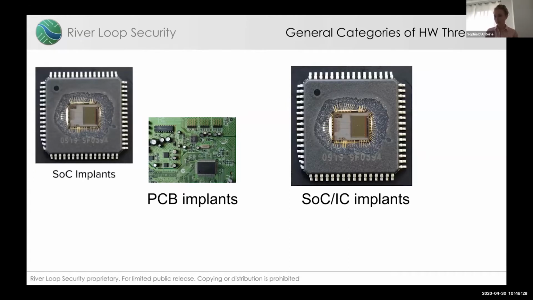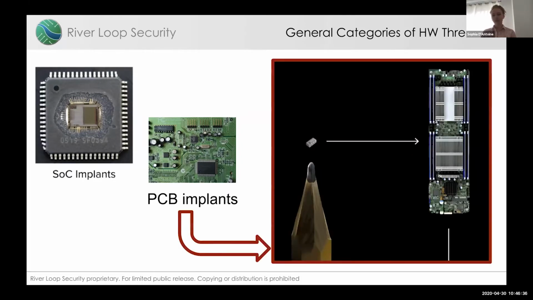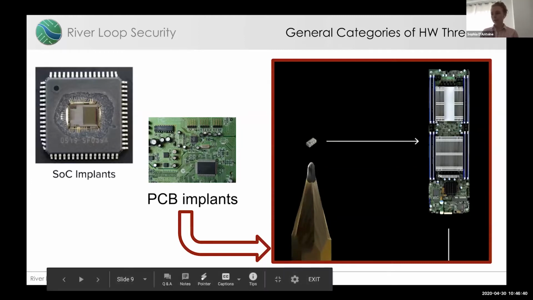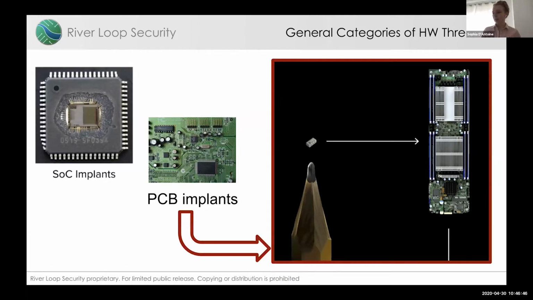We also have PCB implants as well, which I'm sure everyone's aware of, was the alleged Supermicro attack. Oh, sorry, that was the wrong picture. There we go. So you can see here that the alleged Supermicro attack, which was gray or off-white in color, and looked like a signal conditioning coupler, was actually implanted on a PCB. And this is unlikely to be detectable without specialized equipment or the ability to crack open and look at all of your devices.